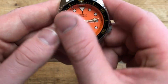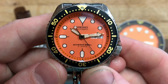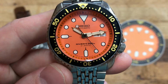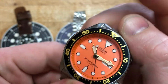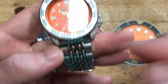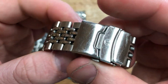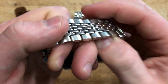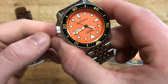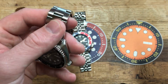And then finally, we have the loudest of the SKX, or at least the main three. And this is the SKX011. Now, this does not come with this bracelet. This is an Uncle Seiko Beads of Rice bracelet. Maybe the most comfortable bracelet that I've ever worn, and definitely I will be picking up another one of these for my Turtle. My Turtle here is also on an Uncle Seiko, but this is the Oyster.